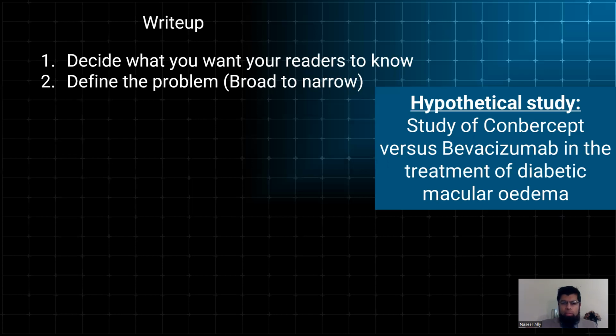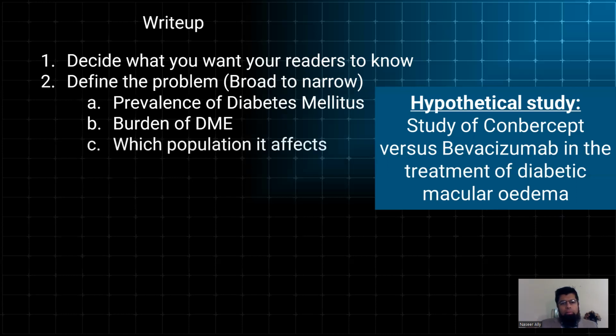So what happens is you start from quite a broad definition of the problem, and you focus into the exact setting and treatments that you are going to use in your study. When I say broad to narrow, it doesn't mean you have to write pages and pages when you're quite broad and general. A line or two may be sufficient just to frame the problem on a global level, then on an African level, etc.